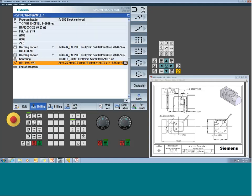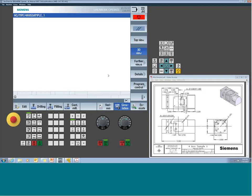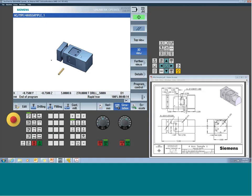So you accept the event, we start to simulate it, and now you're going to start to see we're starting to get our holes on our different flats. So we'll kick the speed up a little bit, and now we have 4 position drilled holes at these 4 flats. Let me zoom in a little bit.